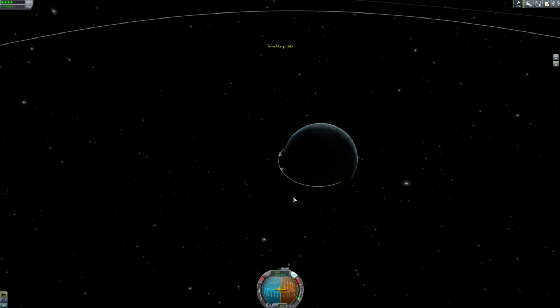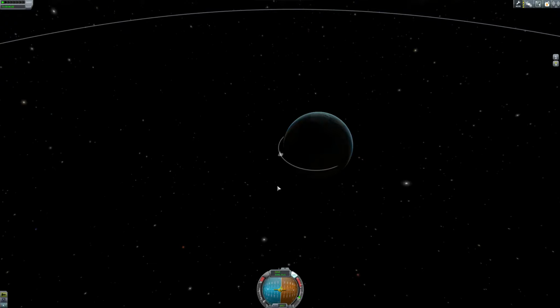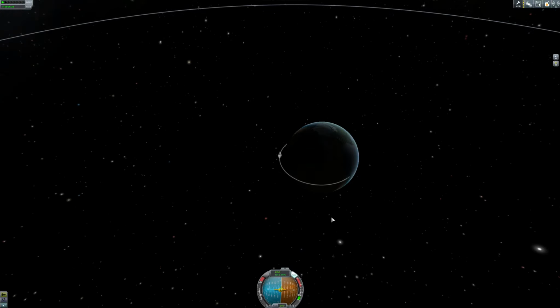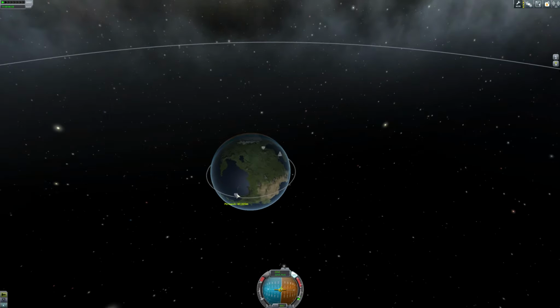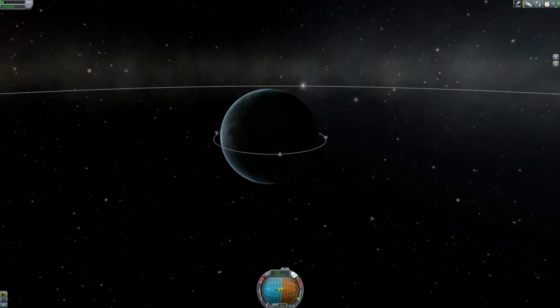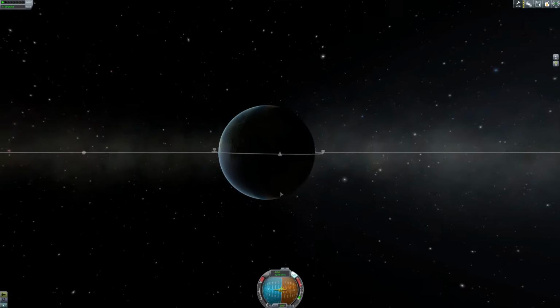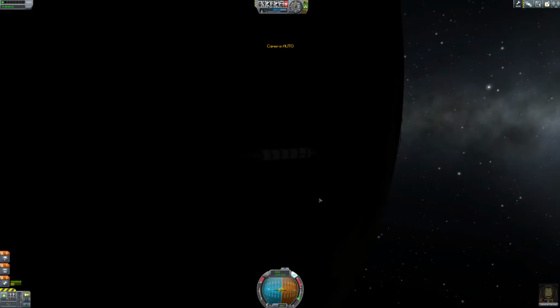Okay, let's just speed this up a little bit. It's not going to be too high. Move over and we'll boost again. There we go. Come on, come on. 40, 50, 60, 70. 70 and 100. Well, that's not great, but we've got an orbit at least. Yay. Oh, I wish we had the sun. We've got the contract as well.